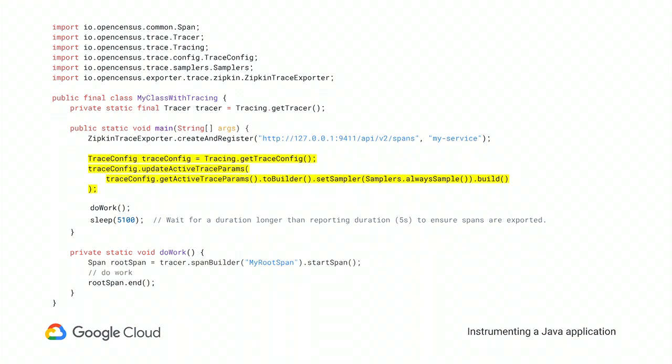Then all I really need to do is add the instrumentation to the calls that I'm making between my services. Now, for demo purposes, there is a sleep in here. That's because there's actually batching being done. And if you don't wait long enough, you wouldn't actually see the traces. That's why it's here. But in your application, you clearly wouldn't have that. And then finally, here's how you get a trace, right? Here's the root span, for example, of a call coming in. You can do the exact same thing to create a child span as well. So for each of your function calls, or at least between your microservices calls, you can go ahead and add instrumentation, and that can help you stitch together a trace. It's really that easy, right? There's not much to it.